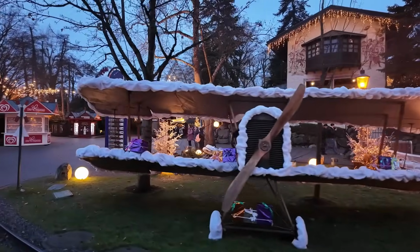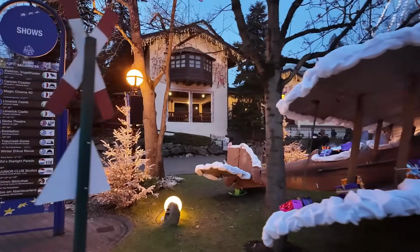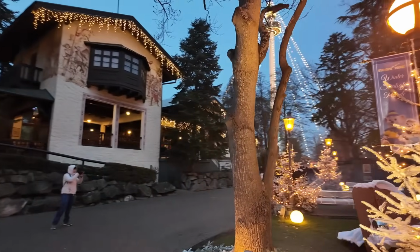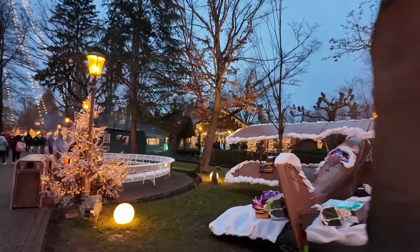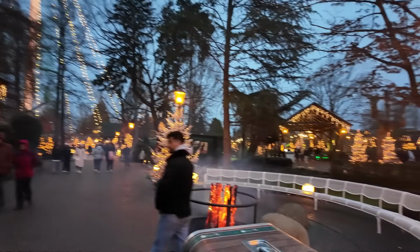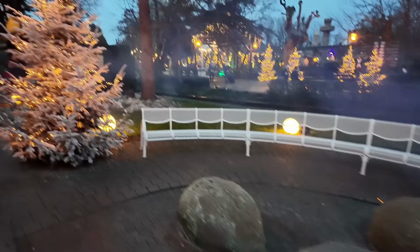Big aircraft they bring in just for festive season. Like, I just don't think you can get anything any more Christmassy than this. Like the music and everything. They got the fire pits. They just get the ambience perfect at this event. I mean, Germany at Christmas is just incredible. And then you put Europa Park into the mix and it's just amazing. It really is. Every time I come to this event, it just blows me away. Like, look at that. It just makes me so sad that we can't have anything like this back home done to this level. Like, so much potential. Look at that. Wow. Don't want to burn my camera, best not get too close.